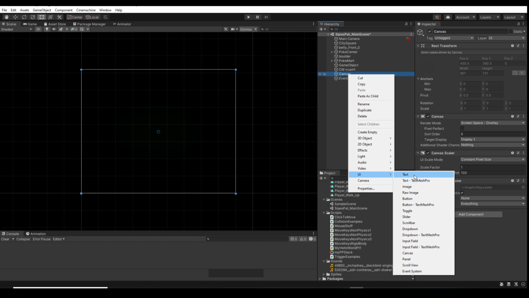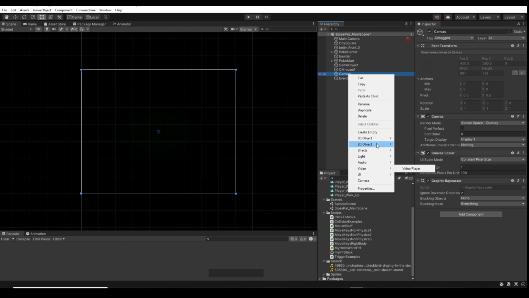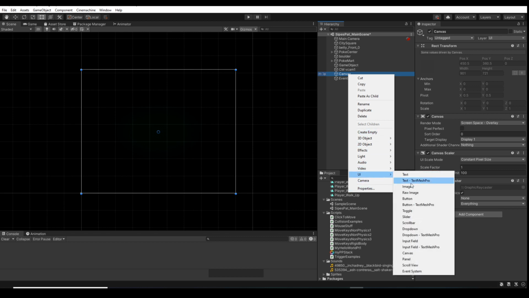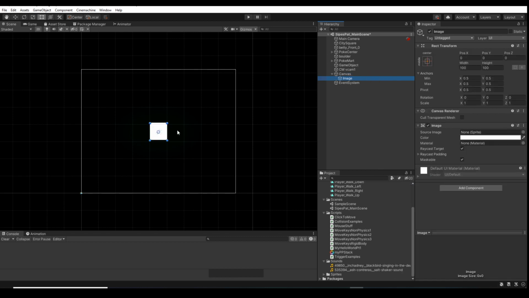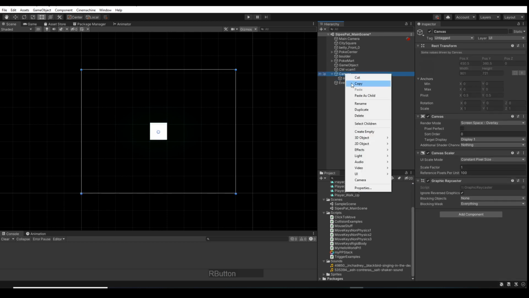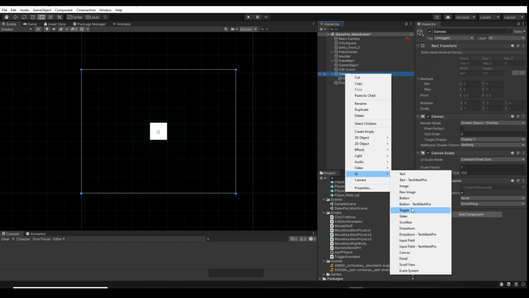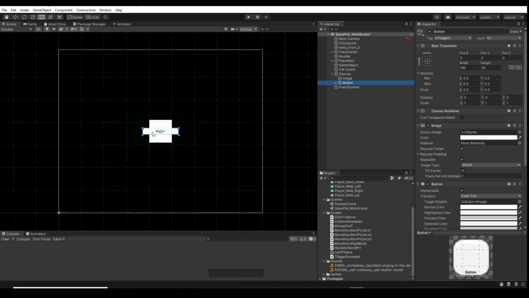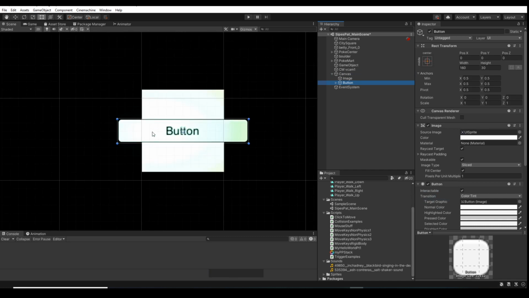But instead of starting with text, the first thing that we're actually going to talk about is image. Only because, well, let's talk about something else first. So if you add in image and then you add in a button, you're going to notice that you've got the image back here and the button on top. If we added the button in first, it's behind.